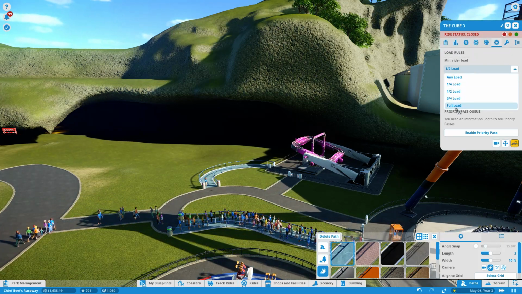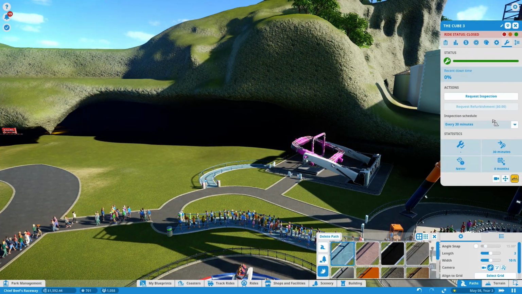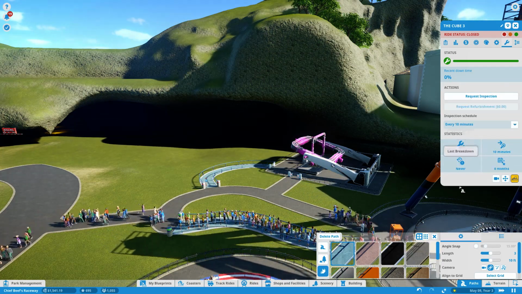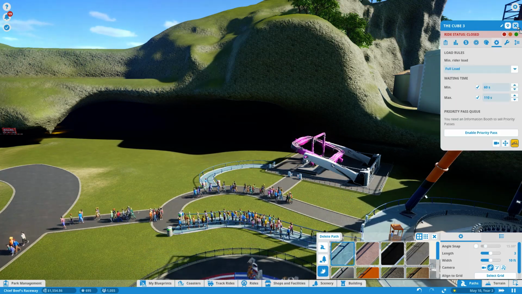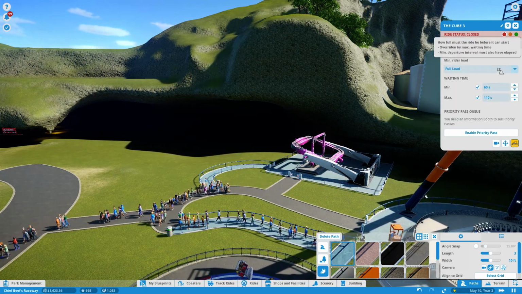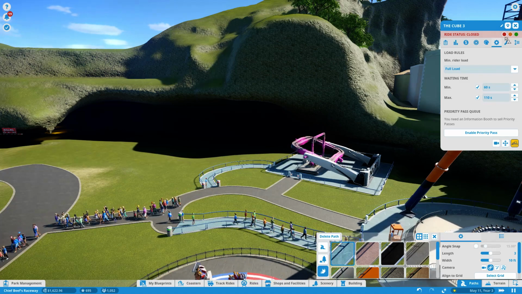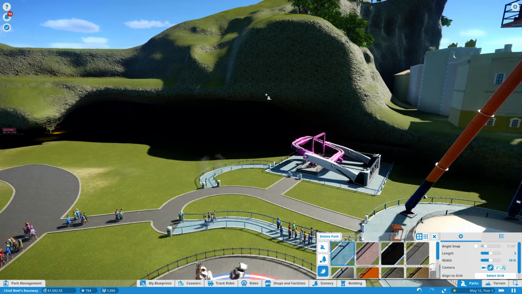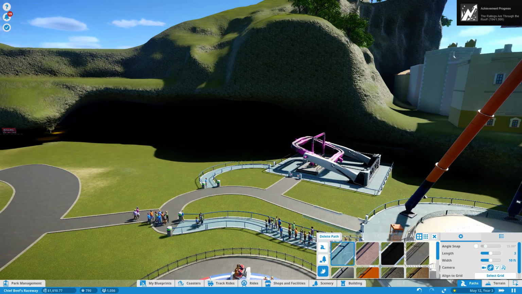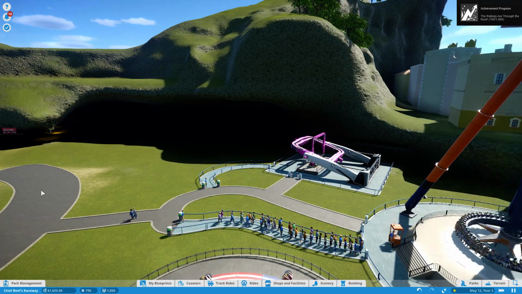We're gonna wait for full load. 10 minutes. I don't know if I did that here. 10 minutes full load, sure did. And yeah, we're ready to go. We're gonna open that up, and exit out of the paths. Get our maintenance guy up in here.